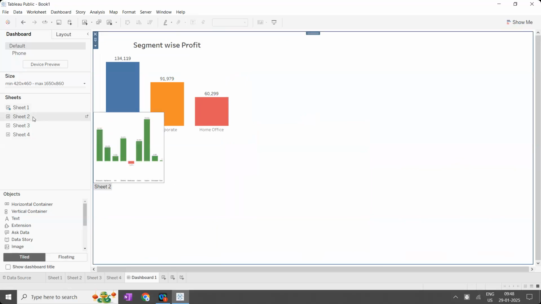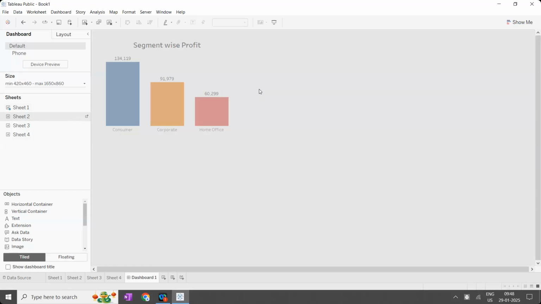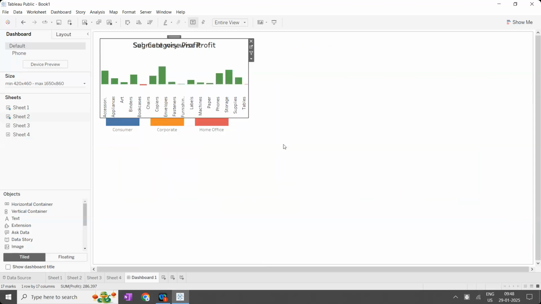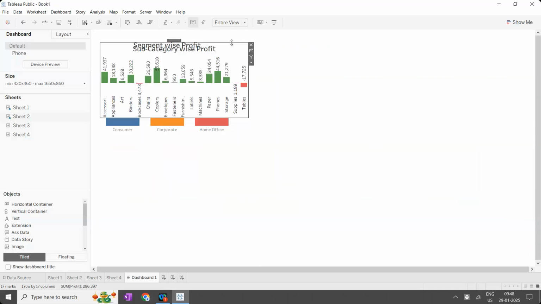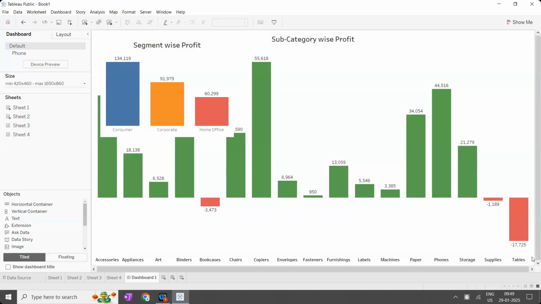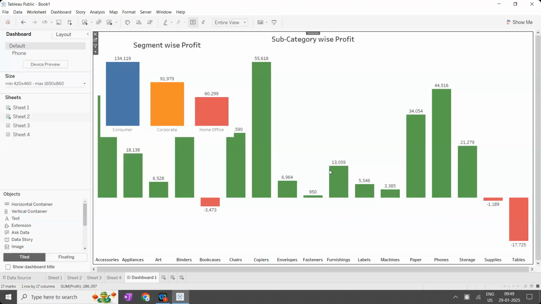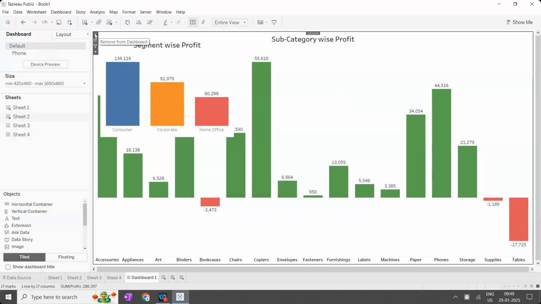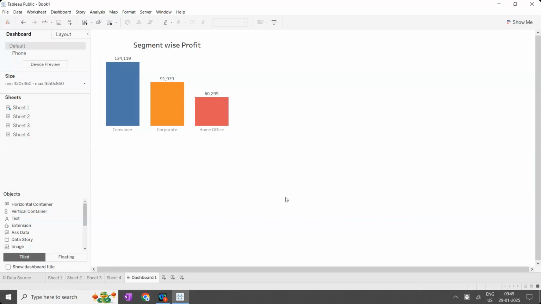Done. Next, let us drag the sheet to. And in sheet 2 also, let us keep this one also, I think. Guys, 1 minute.